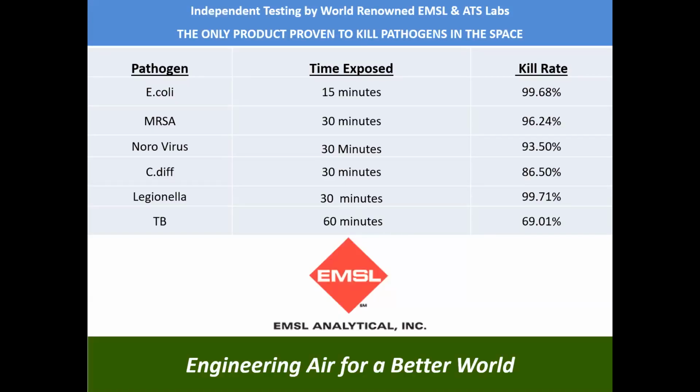Once again, we've tested pretty much against every type of pathogen. You kind of group pathogens into a group, but nowadays everybody wants to split off viruses and bacteria because they're totally different. Bacteria is a growing microorganism, and for viruses there are different theories whether they are living or not. I think Lysol puts on their can that it kills viruses, but most people believe that viruses are not alive. You can inactivate them, but you're not killing them. But you can kill bacteria and mold spores.